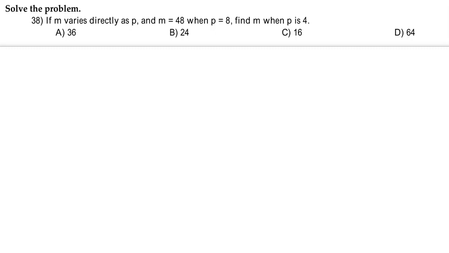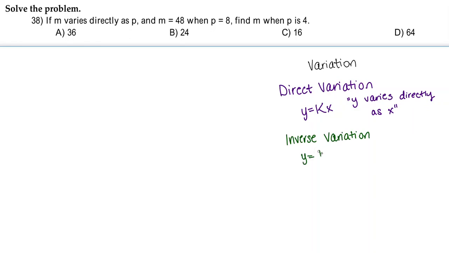So there's a couple of formulas we have to remember that have to do with variation. There's direct variation where y equals kx, and that's said as y varies directly as x. There's inverse variation where y equals k over x, and it's said y varies inversely as x. And then there's joint variation where y equals kxz, and it's said that y varies directly as x and z. In other words, two or more variables.